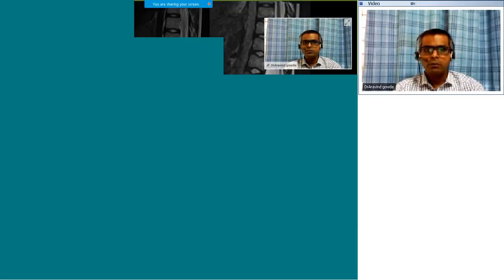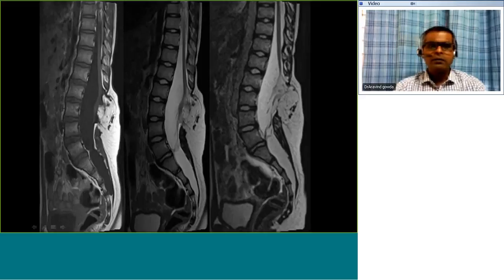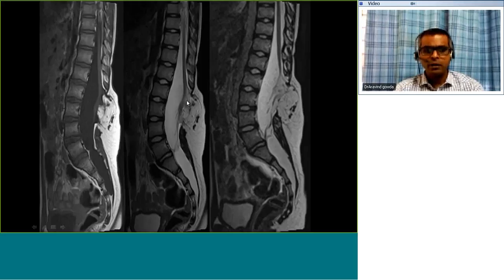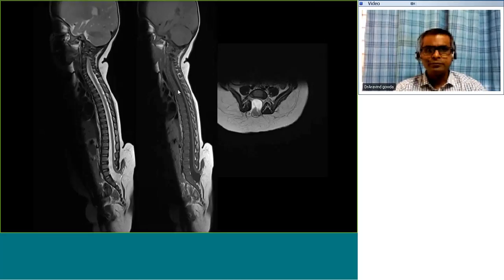Yeah, I'll continue. So this is lipomyelomeningocele, where you are seeing that the lipoma and placode interface is outside the spinal canal. But you may not be able to comment on that. If the anterior subarachnoid space is prominent, without any doubt you call it lipomyelomeningocele. If it is not prominent, then it is lipomyelocele or lipomyeloschisis.